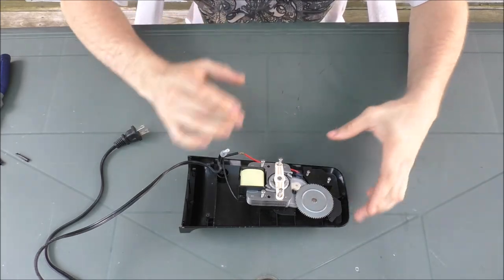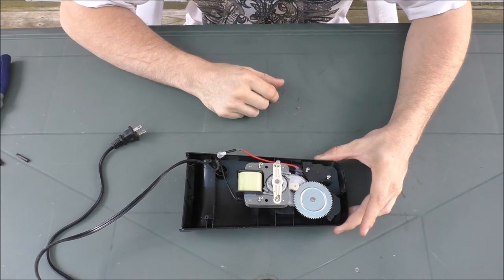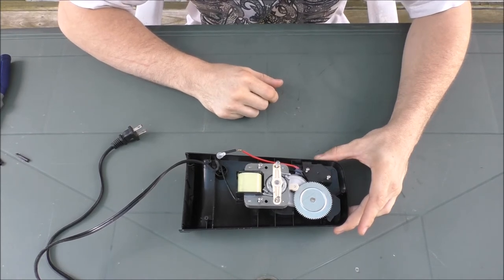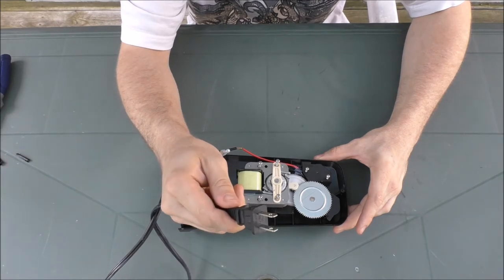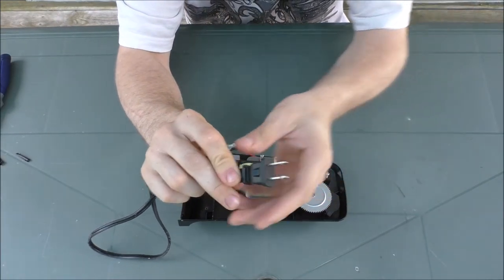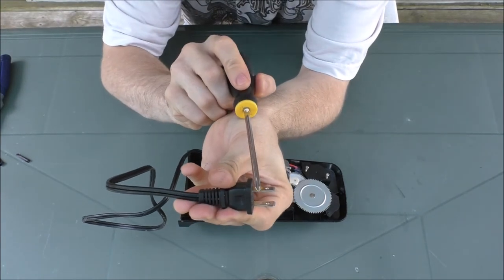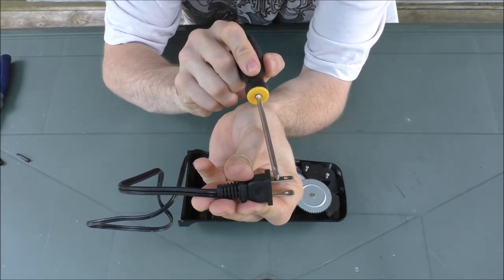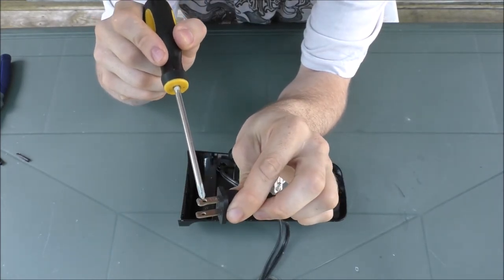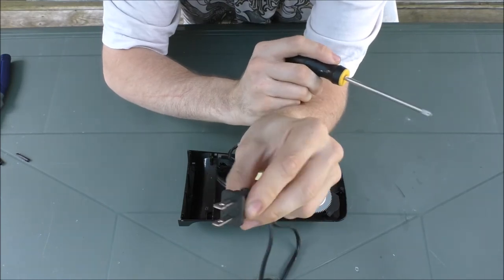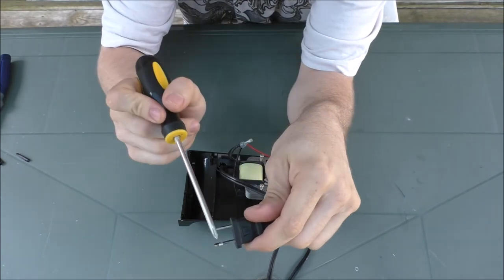Alright, I took my time and unscrewed every single screw off camera here. Basically what we have is your normal plug here. If you're curious on what these plugs are, this short one here is your hot and the long one right here is your neutral. This is called a polarized plug, means you can only plug it in one way. You cannot plug it in any other direction except for that way.